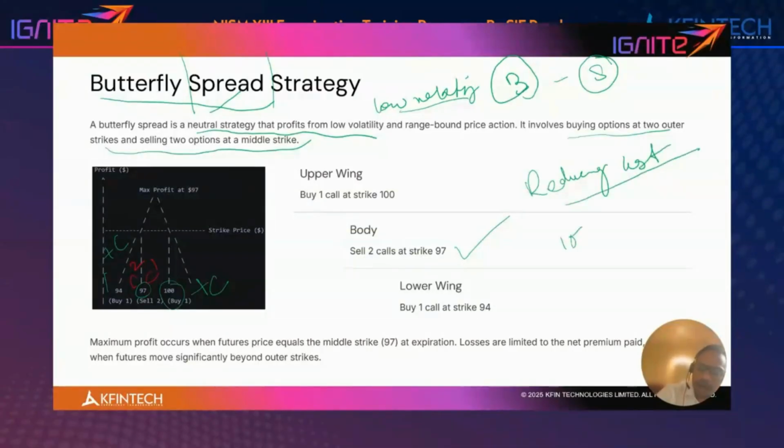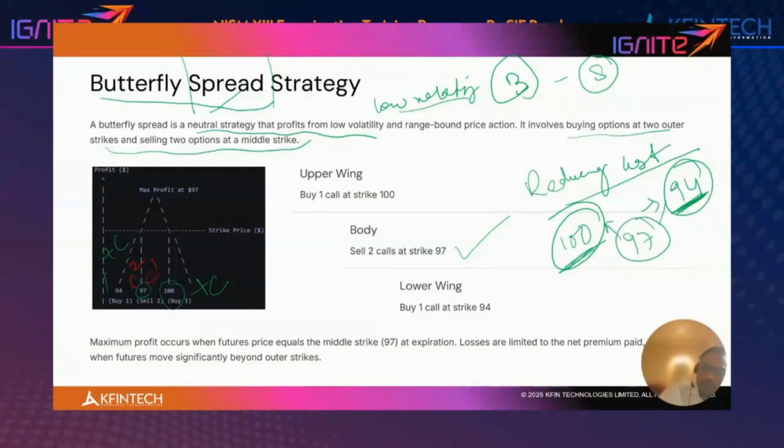because I am buying a 100 call and I am buying a 94 call. Both the calls I have bought are currently at an extreme of 3 points from 97, both of the points. So what I'm essentially saying is that from 97, if it goes down, I will sell it at 94. From 97, if it goes up, I will sell it at 100, or I will exit the position at 100. This will reduce my cost.